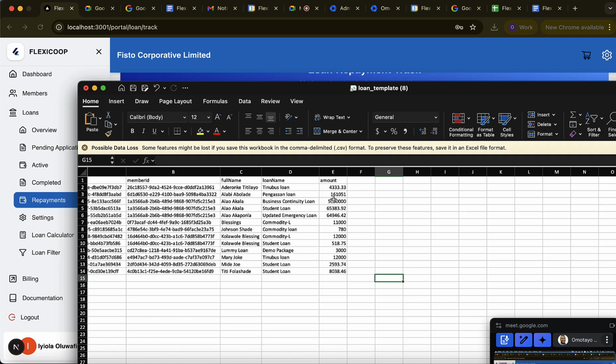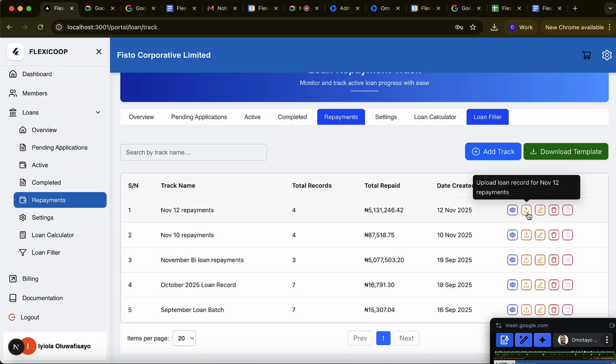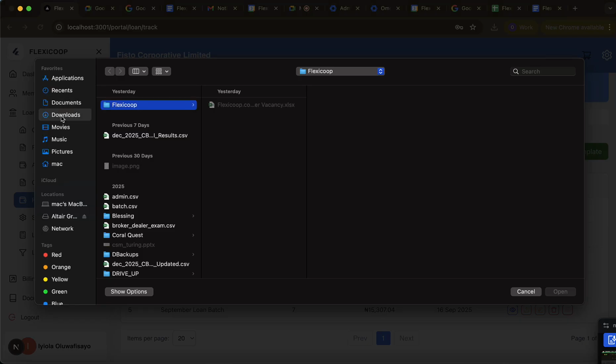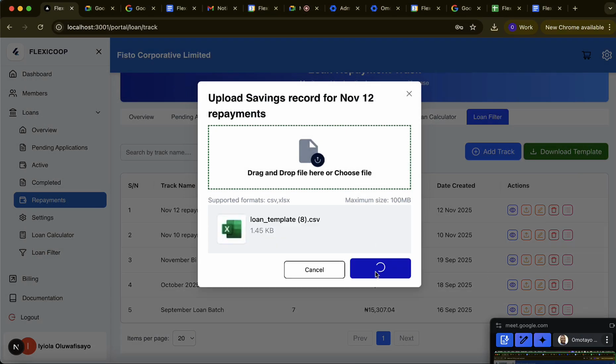But before we upload this, we can actually check, okay, this person actually didn't give us 4,300, he gave us 2,000. We can make it 2,000. This person, this business loan, is this. So we can actually adjust the amount that actually entered the cooperative pocket. We adjust them here, and once we are done, we'll save. And once we save, we come here and upload. So when you click on this, you select the file and it asks you to pick, and once you pick it, you'll be able to upload it. All right, and click on upload.